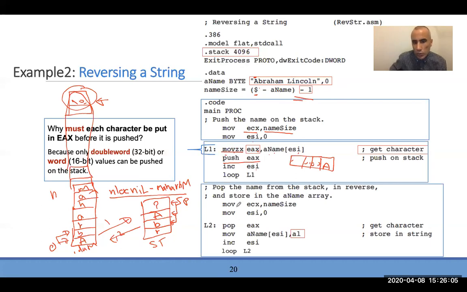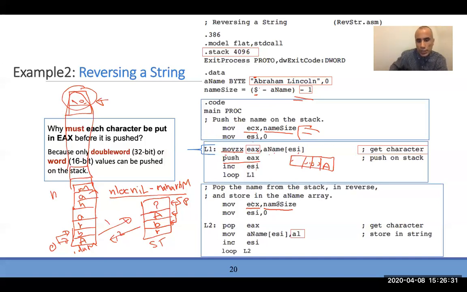All right, so what we're going to do right here, remember, we said move the name size back to ECX. Didn't we do that already here? Why do you want to do it? Because this loop already exhausted ECX. When you get outside of this loop, ECX is no longer the length, 11 or whatever the length of that string. So it's 0 when you get out of here. So you better get the original value back to ECX.